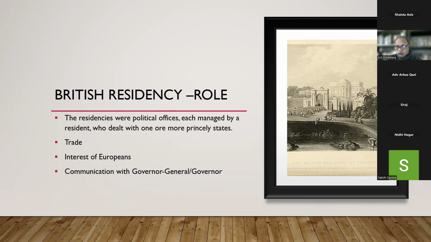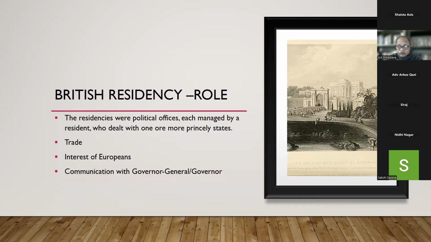So protocol-wise, the Nawabs would not directly communicate with the Governor General or even with the resident. It is the Diwan or Wazir of the Nawab who would write a letter to the resident, and the resident on behalf of the Nawab would write to the Governor General. Even in the Wajid Ali Shah annexation, Outram came and gave a letter on behalf of the Governor General to Wajid Ali Shah. So that was the rule.